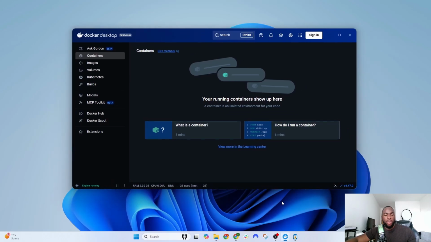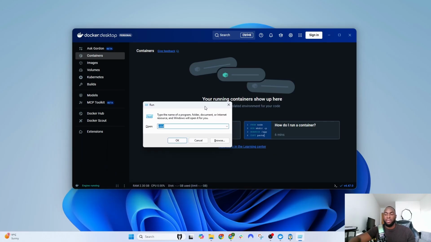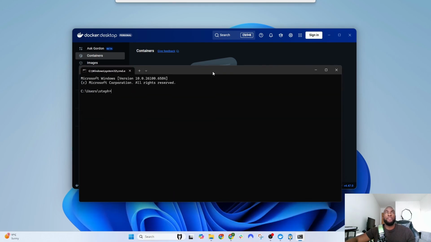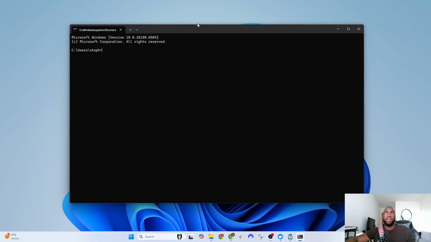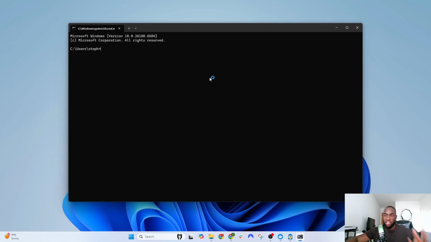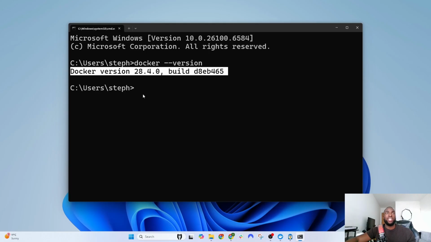So let's open up the command prompt once again. So Win+R, and then type in cmd. We need to confirm that our system has actually downloaded Docker successfully. I know we can see it, but let's just make sure that all the changes have been integrated into our machine. So I'm going to type in docker. I'm just going to zoom in a bit. So I'm going to type in docker --version. And there we have it. So it's successfully showing the Docker version that we're currently using.